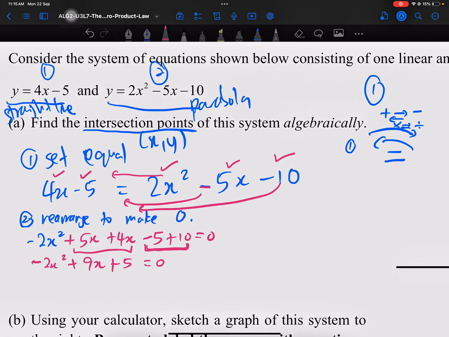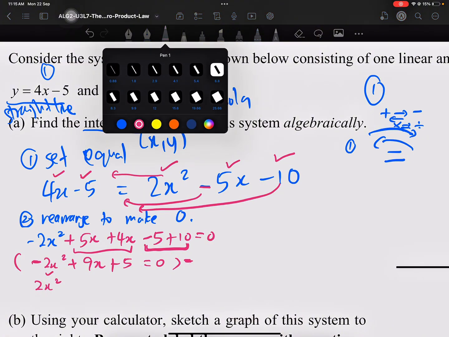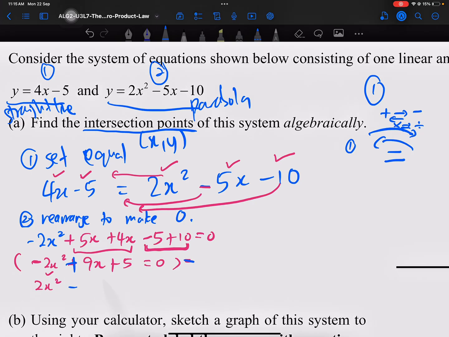Then I can multiply everything by negative. So this becomes 2x squared, minus minus becomes plus, minus plus becomes minus, plus minus becomes minus. Next, can I have a GCF here? I cannot factor out any number or x because here does not have x, and the numbers are 2, negative 9, and negative 5. I cannot factor out anything. I will use my AC method.